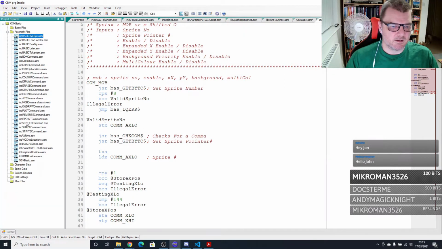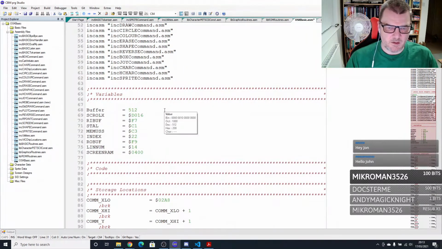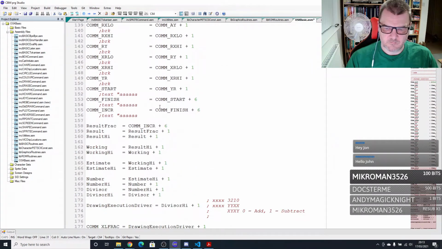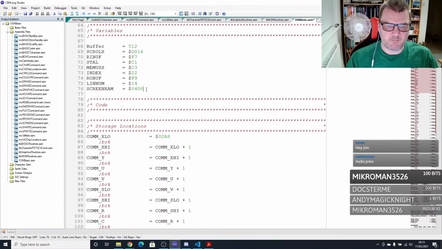Where are we looking? Oh, it's getting so big, I don't know what's going on. Oh, try there. Is it in there? No, it isn't. That's alright, we'll put it in there.